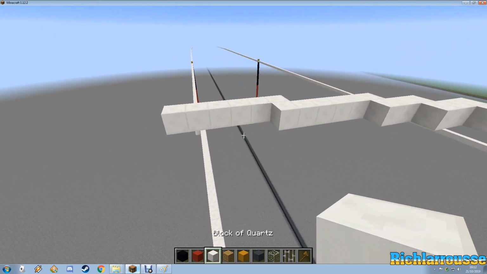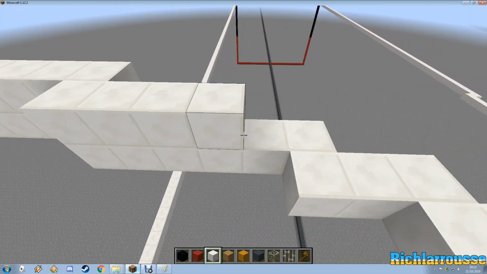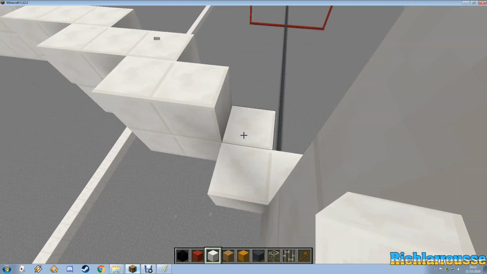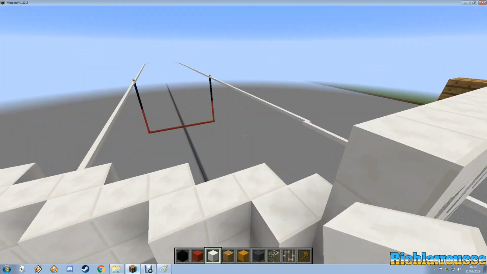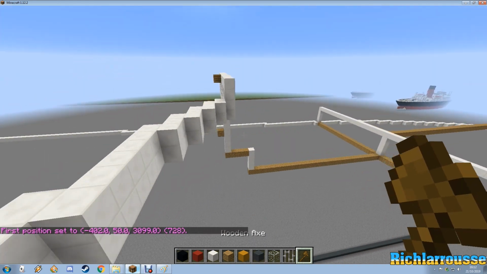And everything should be fine, so I just double that in height. Remember, I'm not going to do this whole ship. I'm just trying to give you a rough guide on how to do things here. So that's one bridge wing done there. Remember, rough guide, so it's not going to be accurate.